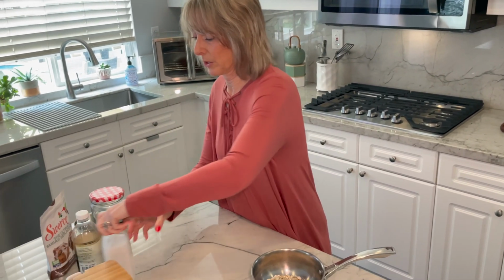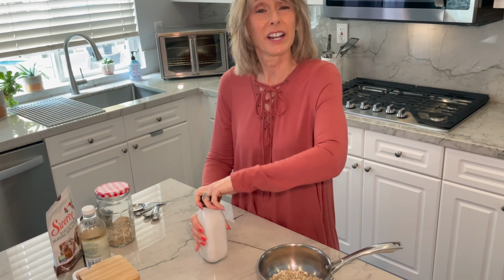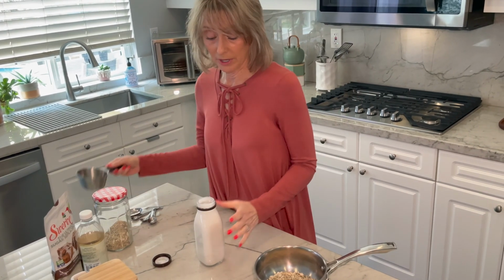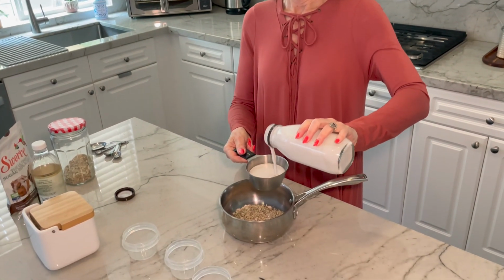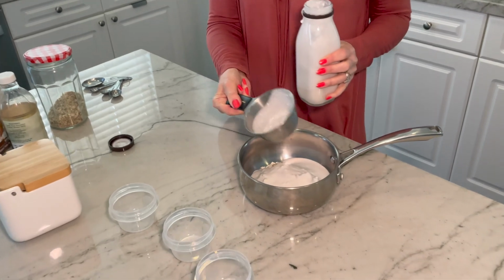And then we're going to put in the liquid of our choice, which mine is coconut cream. It's just so creamy. I mean, you can use almond milk, you can just use water if you prefer, but I like to go full healthy fats, so with coconut cream. And it's 1/2 cup of the liquid here. All right, pour that in. Look at that. Doesn't that look so delicious already?